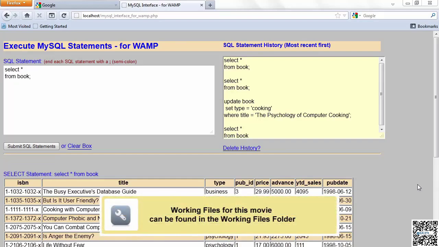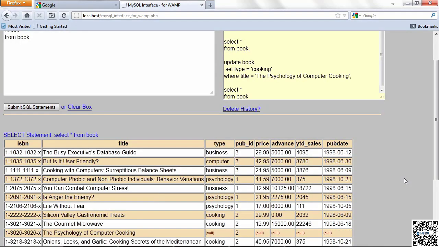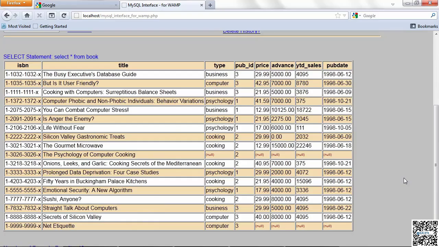This lesson is on using the update statement to change data that's already existing in a database table. I've already pre-selected the book table, and I've got all the data there. If we take a quick look at Psychology of Computer Cooking, we notice there are a lot of null values in there. One of them is the type. So let's say our editors have decided that we're going to make this a cooking book instead of a psychology book. And they've made their decision.